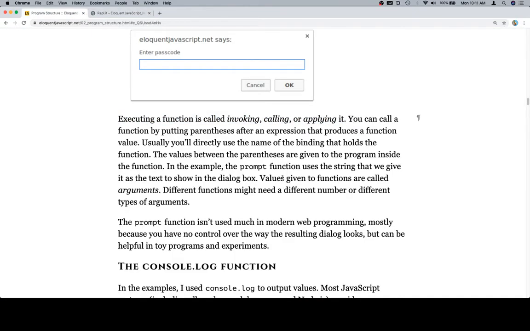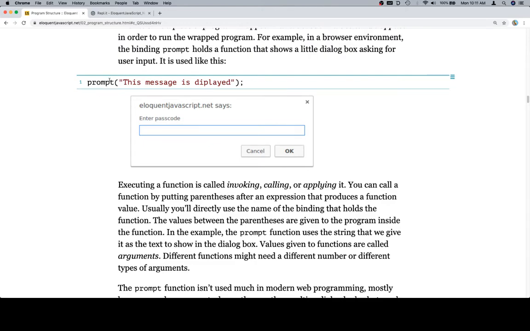It's fun. There's actually a couple of methods, which are like functions, that are called call and apply, and they work almost exactly the same, except for a couple of nuanced differences, and it's just one of those, like, oh boy, moments. But anyway, you can call a function by putting parentheses after an expression that produces a function value, and think of that as, like, prompt, and then we wrap whatever we're calling prompt with, or whatever we're invoking it on, in these parentheses here.